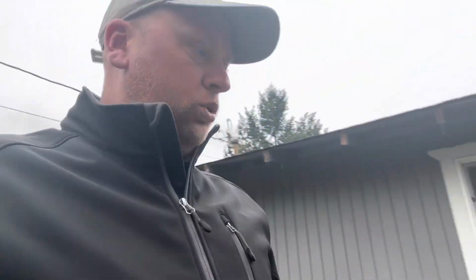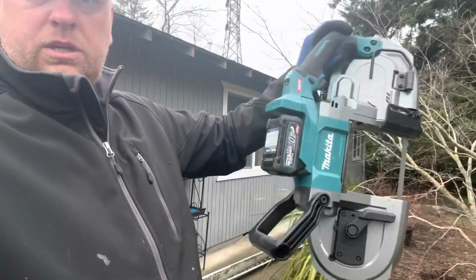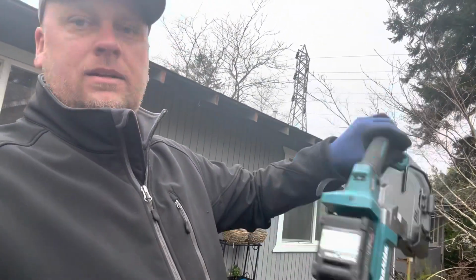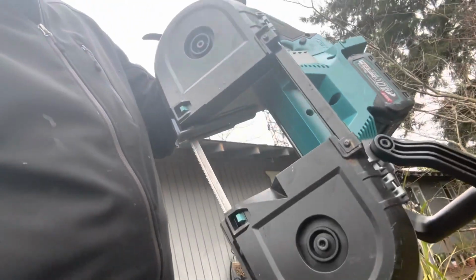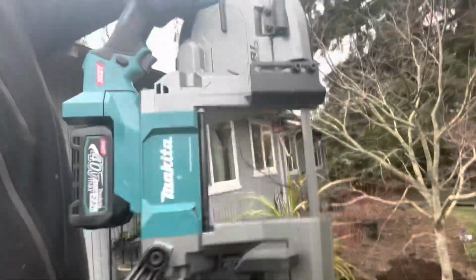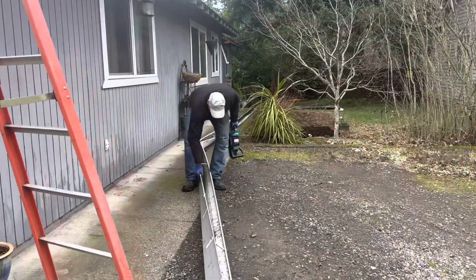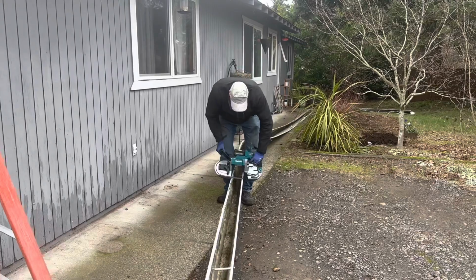So anyway, I got this new tool. It is a Makita bandsaw. I have a bunch of these, but this one has a covered blade, and the opening right in here is a lot bigger. So let me try cutting some of these gutters. Over here, closer. So let's see if I can cut this all the way through.